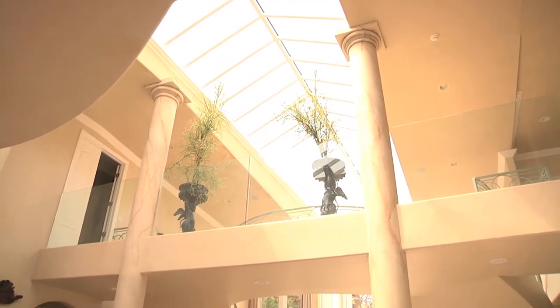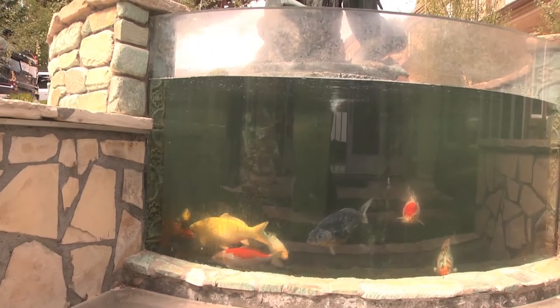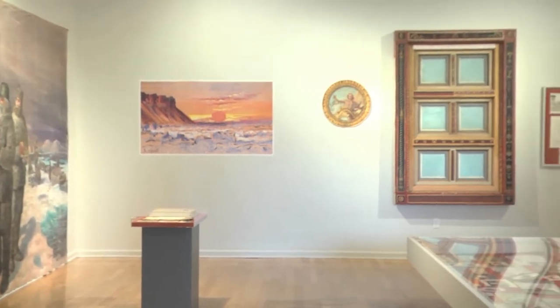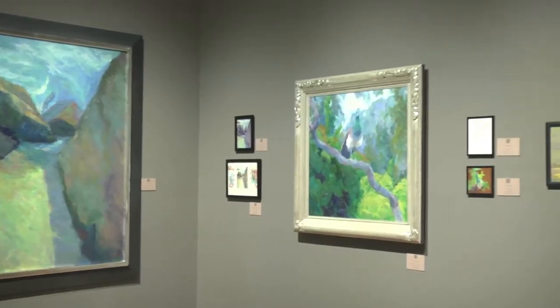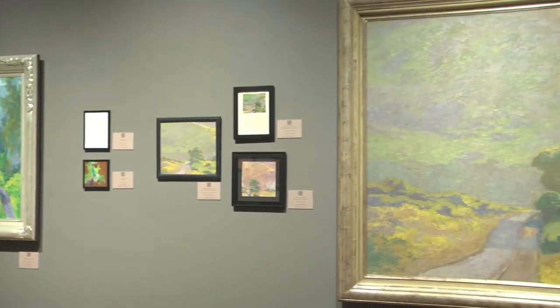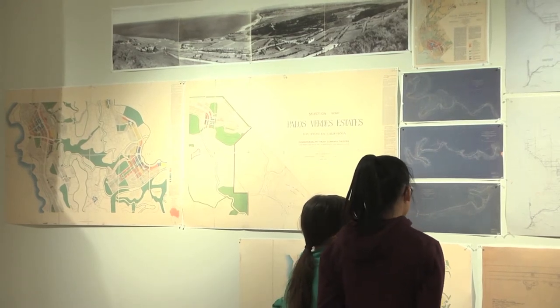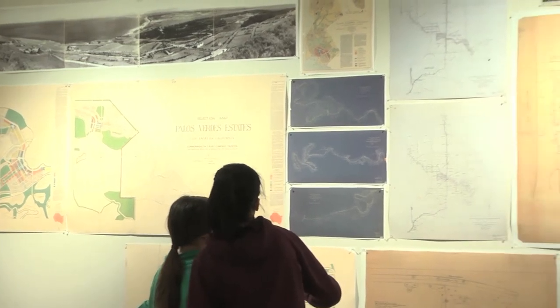Why are you giving back to the Art Center? I love people. I love running into old friends — I ran into my best friend from high school and my college roommate at one of the home tours. It's an opportunity to reconnect with neighbors and to spread art therapy. This Art Center is an anchor in this community. They started in the Malaga Cove library, and a group of women came together and called themselves the Circle. We now take art into public schools on the peninsula and in the South Bay — reaching 7,000 students.